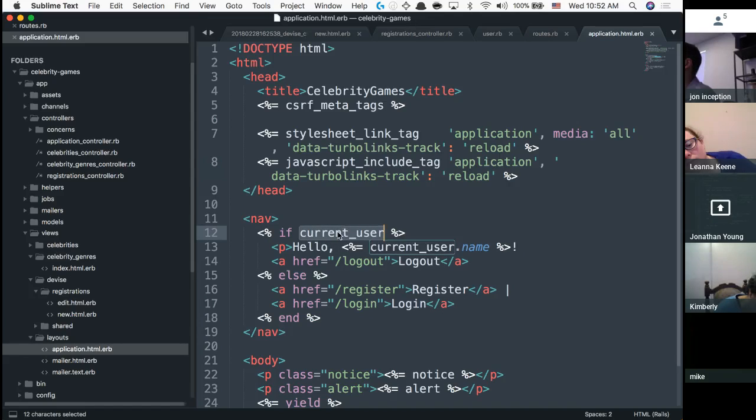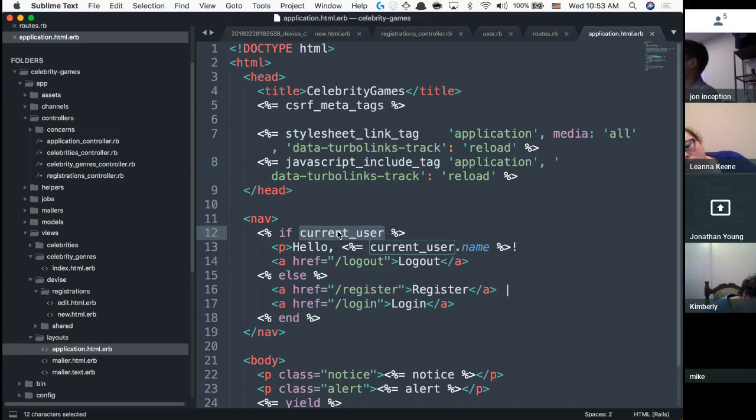Now, if you take a look here, this current user is something we haven't really seen before. You may have seen it yesterday when Mike was talking through it. But current user is basically a helper method that's given to us to see who's logged in. Whenever you log into some sort of website, it says hello. Like if you go to Amazon, it says hello John or hello Sharif or whatever your name is. Or it says you last logged in on such and such. How do they know that?